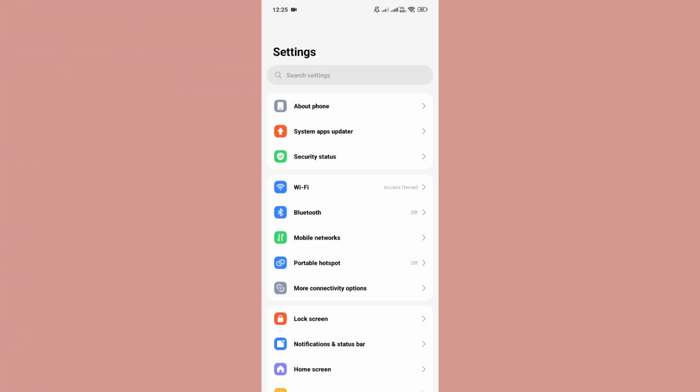So, Quickstep is Google's default launcher on many Android devices. It controls your home screen, app drawer, and gestures. Since it's a system app, you can't just uninstall it like normal apps.